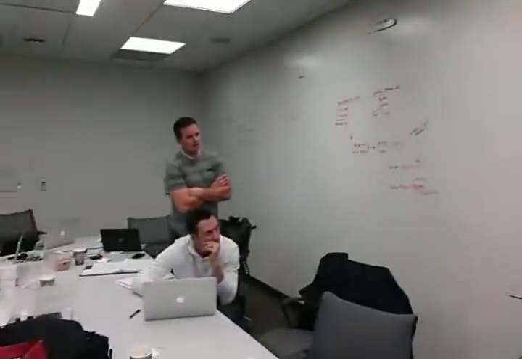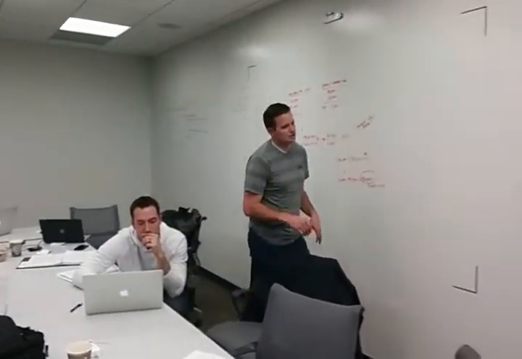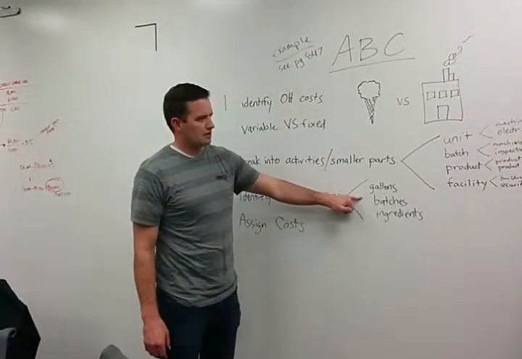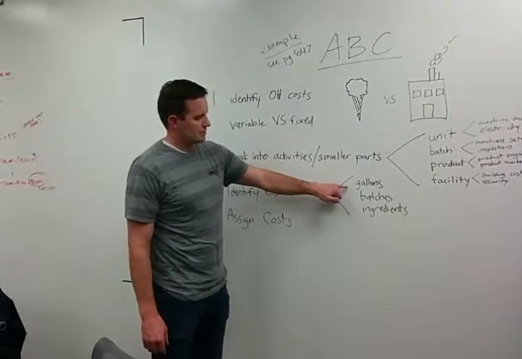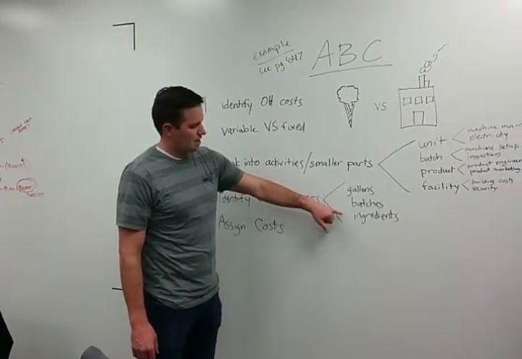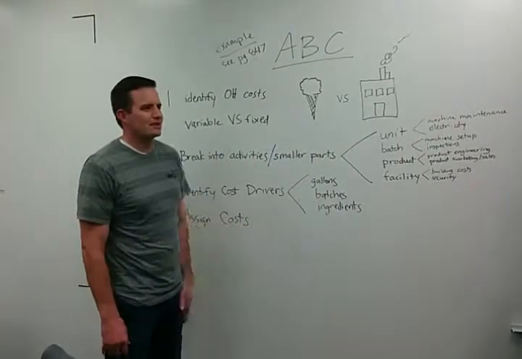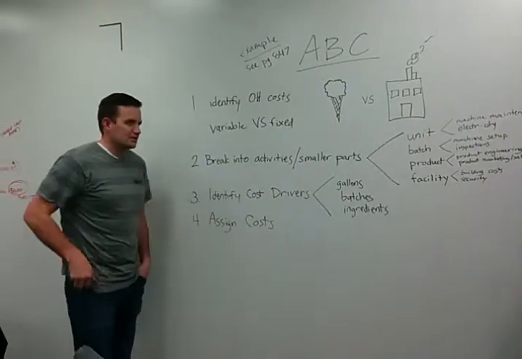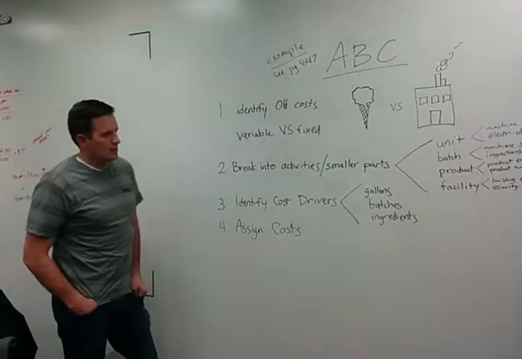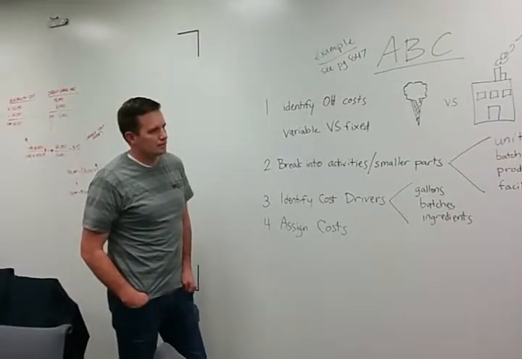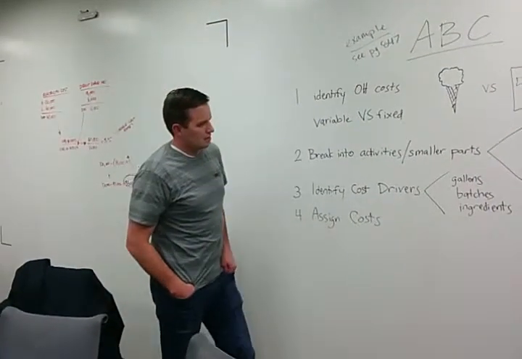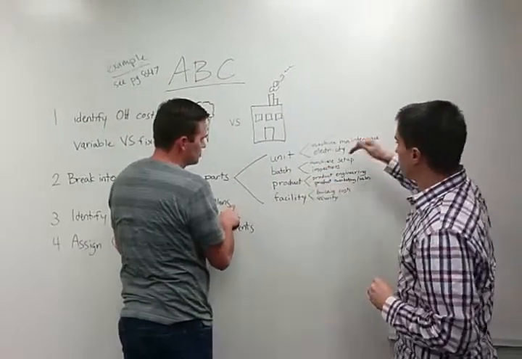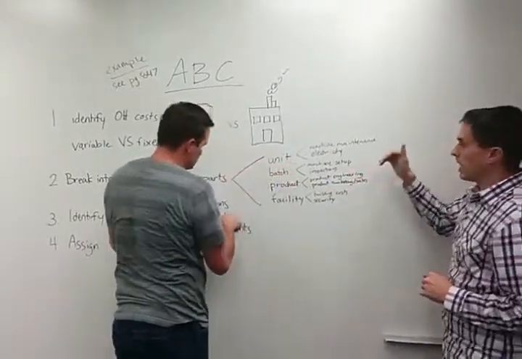Yeah, in the calculation, do you use one of these? You do. Figure it out. I just struggle with which activity driver to choose. Yeah, that's my struggle. The example on page 847 actually uses all of them. But you have to use it with the correlating one. So you can only use gallons for units, and you can only use batches for batches.